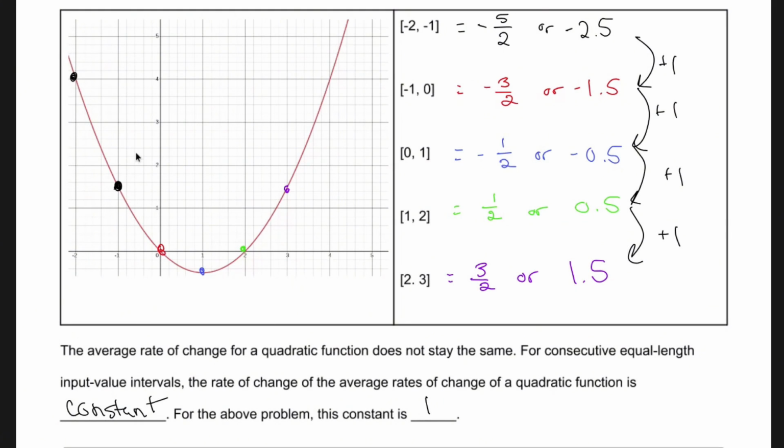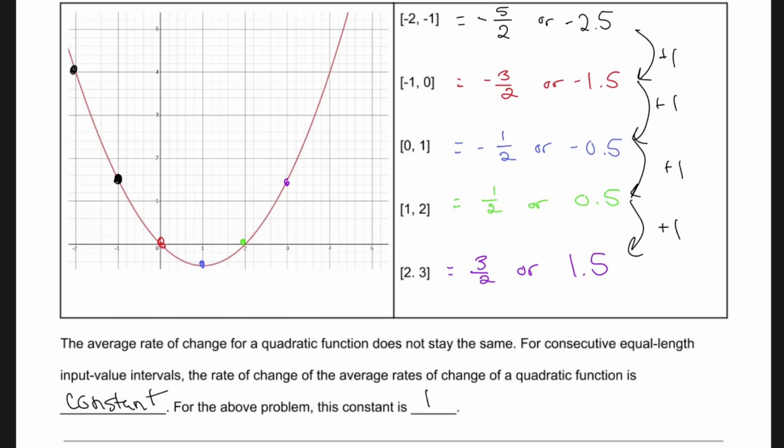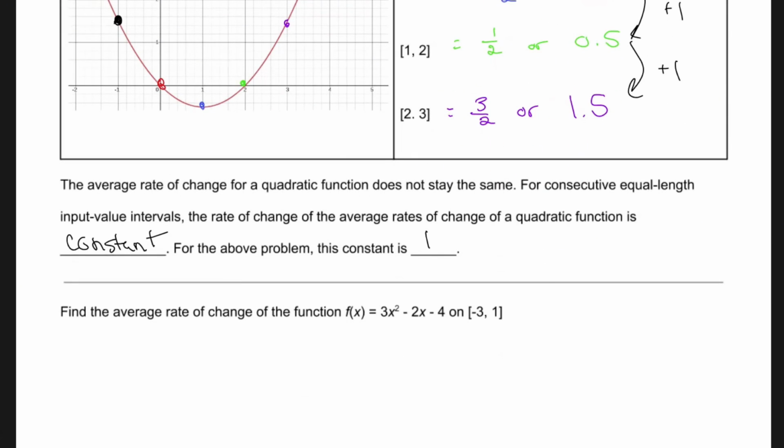So this is quadratic, and we can see it. It's a parabola. But we can also calculate it by taking the average rate of change over intervals of 1 and taking the average rate of change of the rates of change. And since the rate of change of the rate of change is a +1, constant number, it's quadratic. We're happy. Everybody wins. That is how you do it.